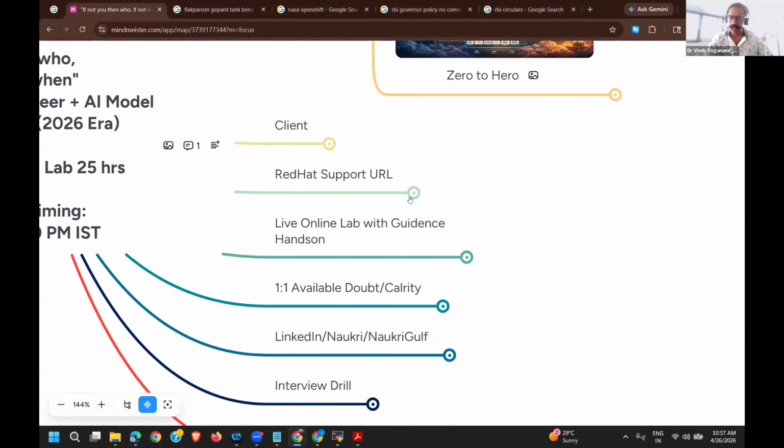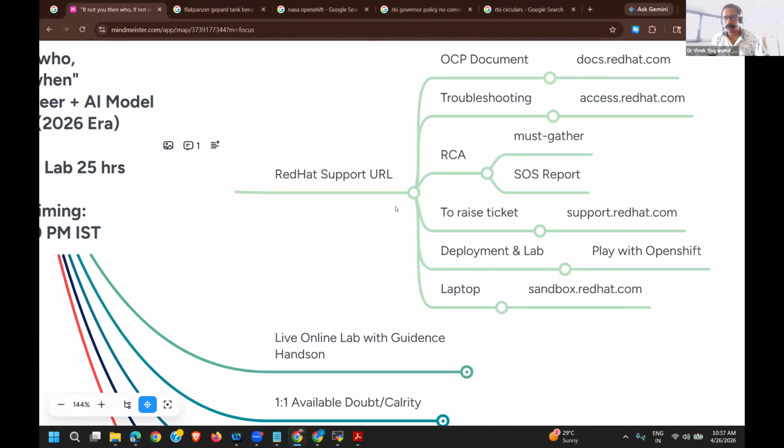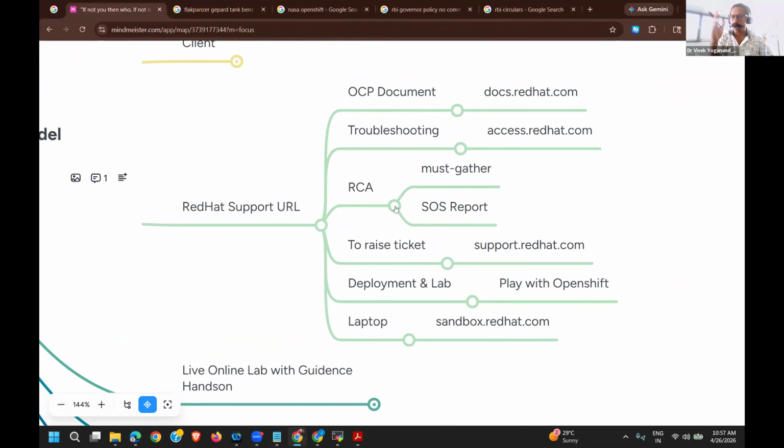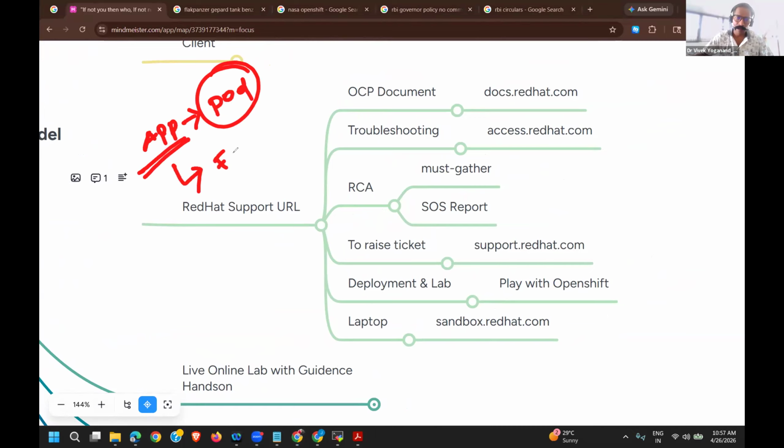That is very important. Next, the benefit of learning with me is that I can give the complete picture of the background, which URL I have to use and how to fix it. For example, a crash loop back-off is there. I am running my applications, and I call an application a pod. I call it a pod here. I am running my application and my application has failed.